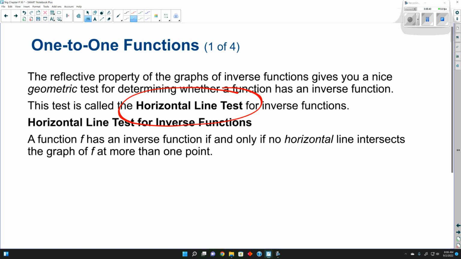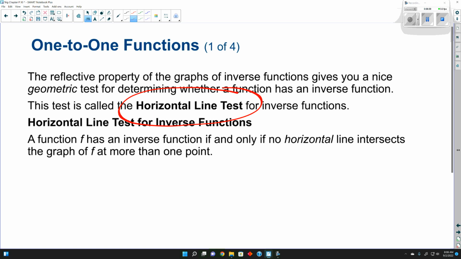This here is key for whether a function has an inverse, or whether its inverse is going to be a function: the horizontal line test. If we can draw a horizontal line and it crosses the graph more than once, it will not have an inverse that is a function. Could it still have an inverse? Yes, but it won't technically be a function. We would have to provide some modifications to it.